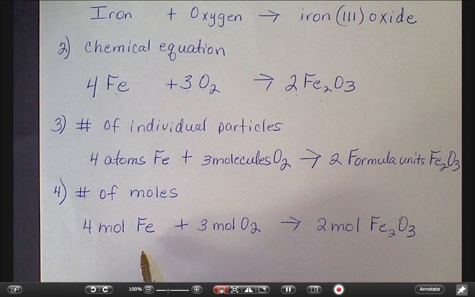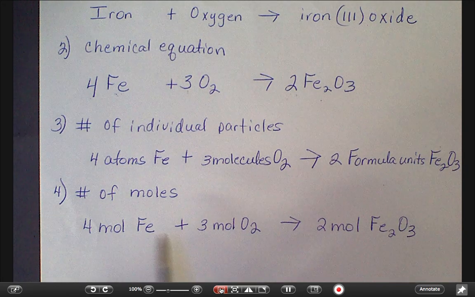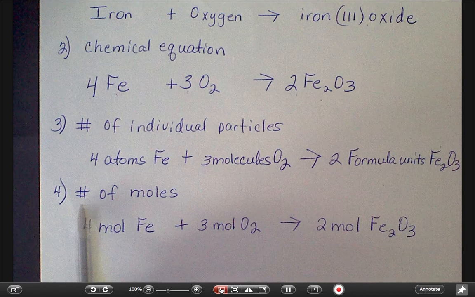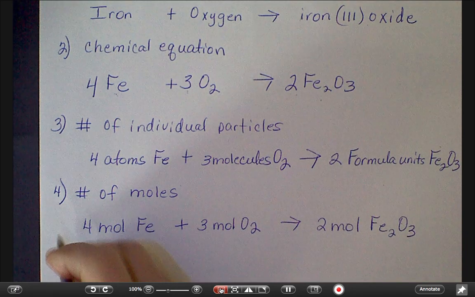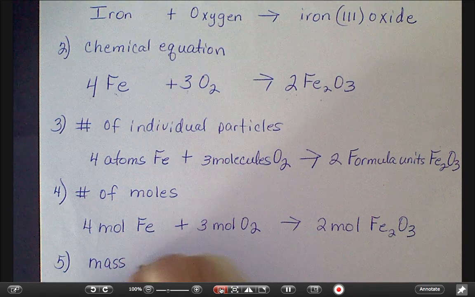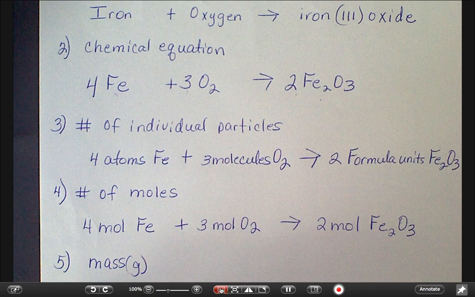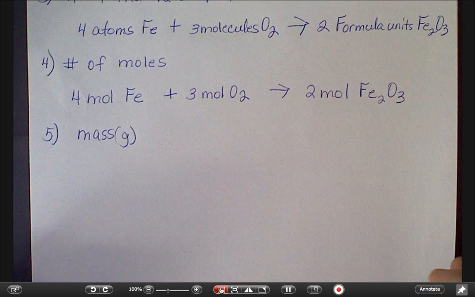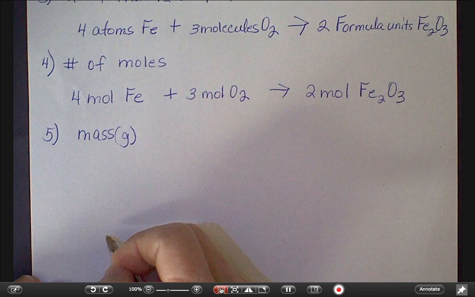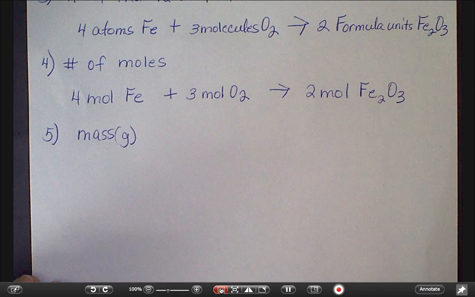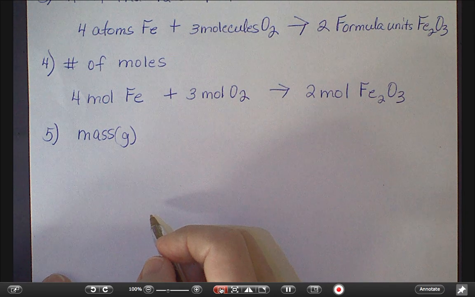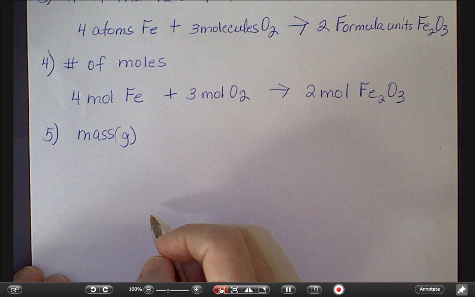Okay, if we're learning about mole ratio, what are we going to be talking about today? Number of what? Yes. Okay, the fifth relationship is mass in grams. Okay? And this is coming from yesterday's work, kids. If you look back for the iron, what was the mass in grams of the iron? Go look back on your previous notes where we did the molar mass conversion of the iron.